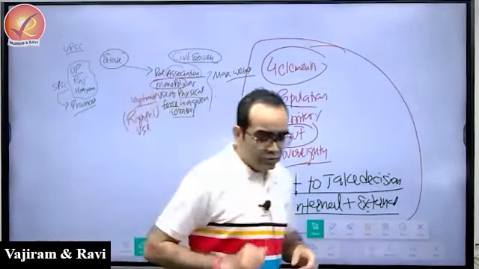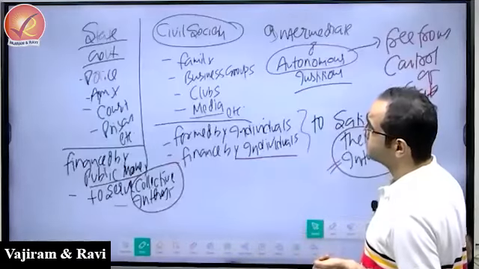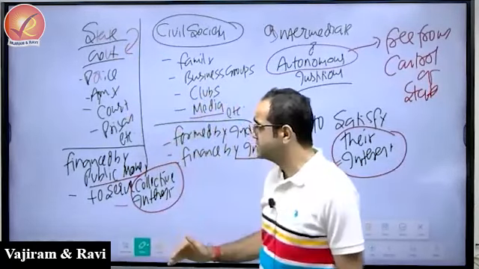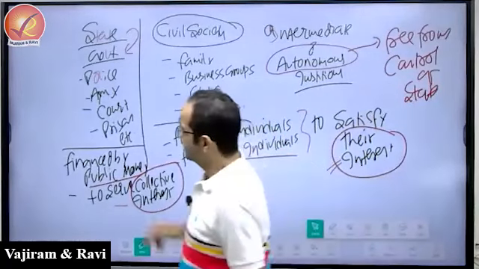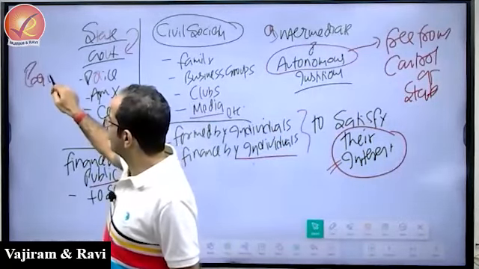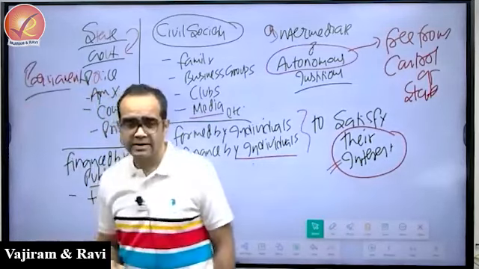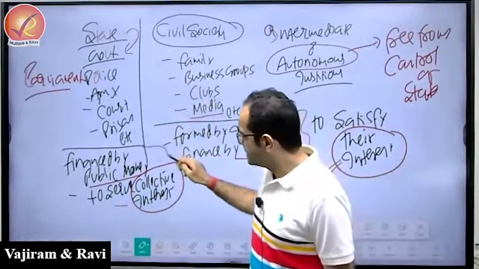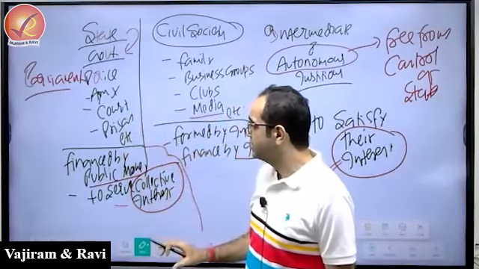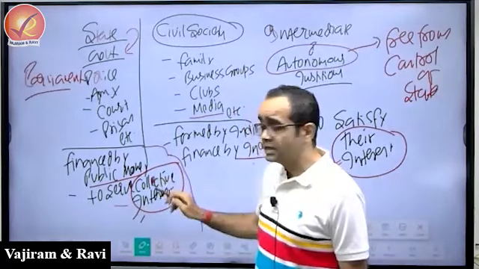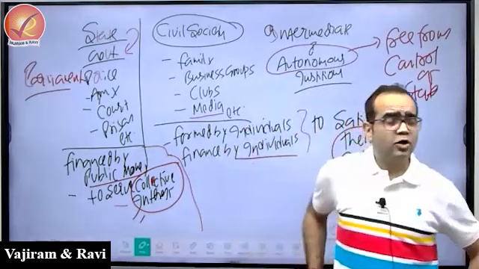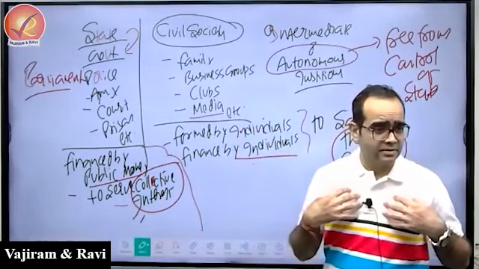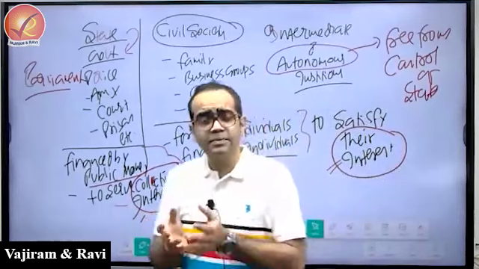So the state, as I say, deals largely with government, police, army, courts, prisons, etc. In fact, the legislature also, the parliament, these are all part of the state. So the state deals with those institutions which are financed by the people. It is financed by public money and the purpose is to serve the collective interest. Civil society, on the other hand, will include family. Who forms the family? Us. All of us are part of the family. What is the purpose of family?